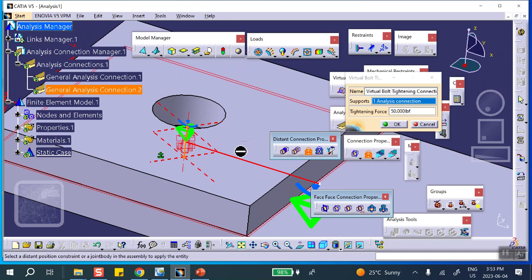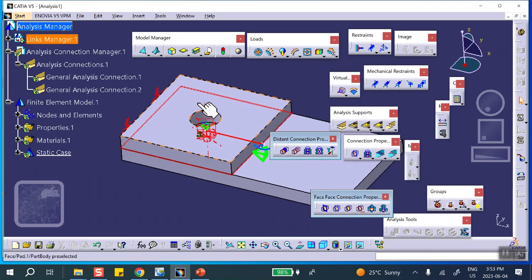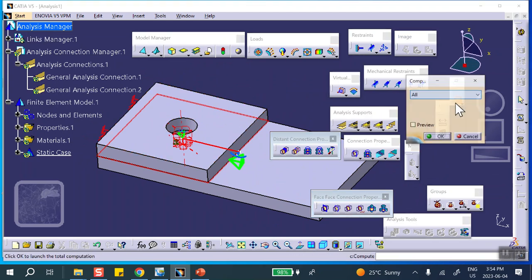reason to do that. When you do bolt tightening connection, it doesn't matter whether this thing that it puts here, the bolted, is on the top or the bottom. It makes no difference. So when I run this thing, it looks as if I do have actually a bolt sitting there. It tightens these two. So let's go ahead and run it.